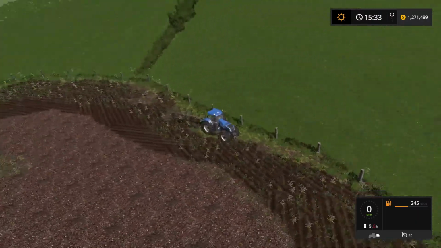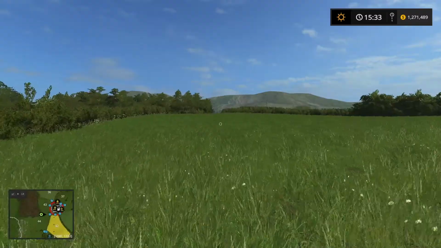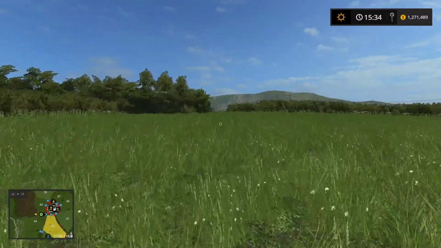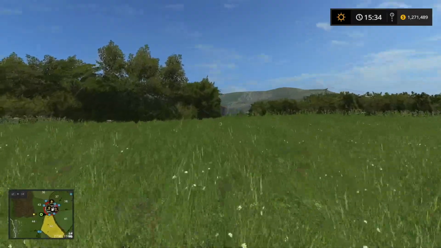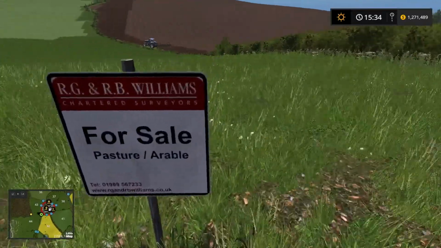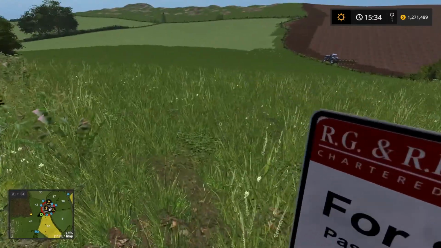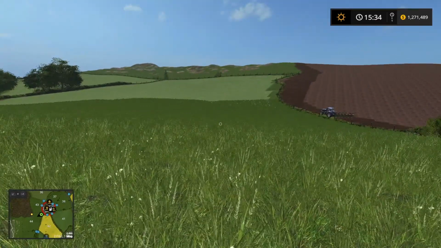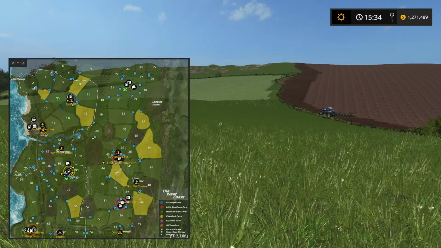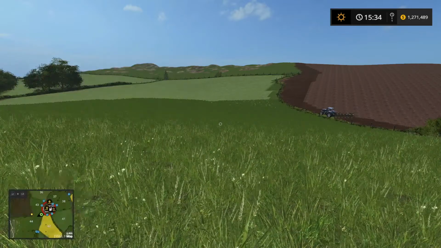Where... Let's see. Where does this field start at? Let me run over here. I think I'm heading the right direction. Hopefully. How much is this field? 34,000? That ain't bad. It's a pretty good sized field too. Look at it. Field 44. Yeah, it's not a bad size. Okay. So, yeah. We can buy that.